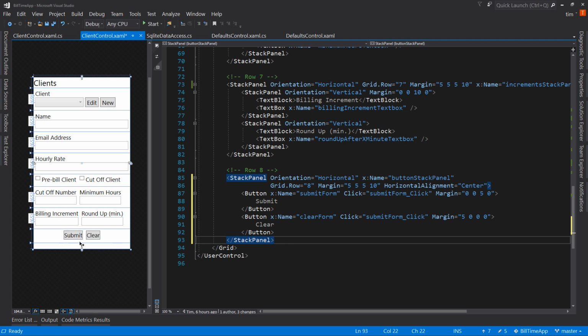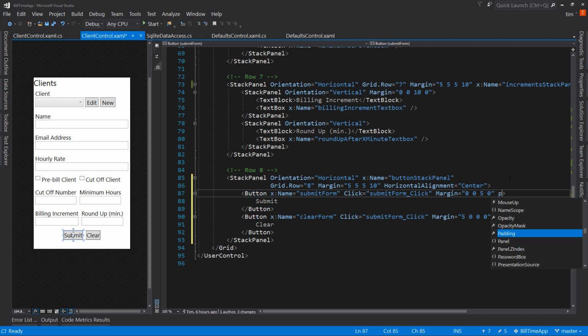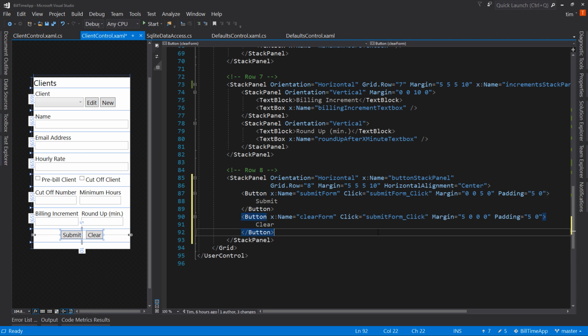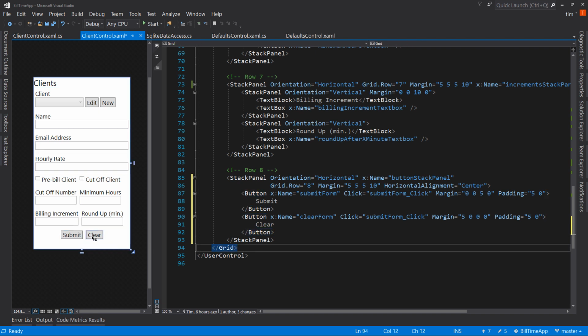Okay. Now clear is a little small, and actually so is submit. So let's change the padding to be left and right. Let's put 3 and then 0. See how that looks. Let's do 5. All right. And then we'll do the same thing for clear. And I accidentally copied the N as well. So that gives a little bit better buttons. Yeah, it's not great, but it's not bad.